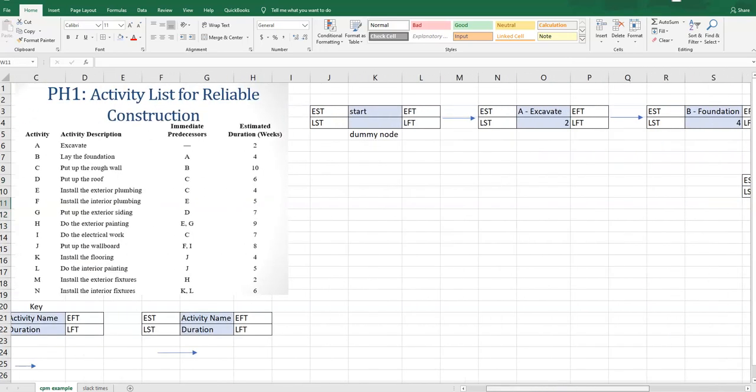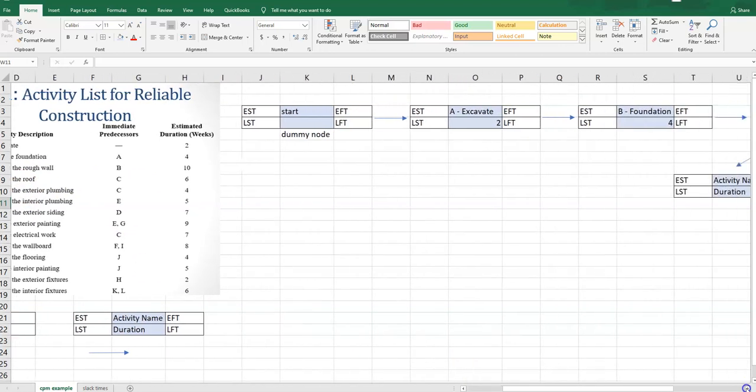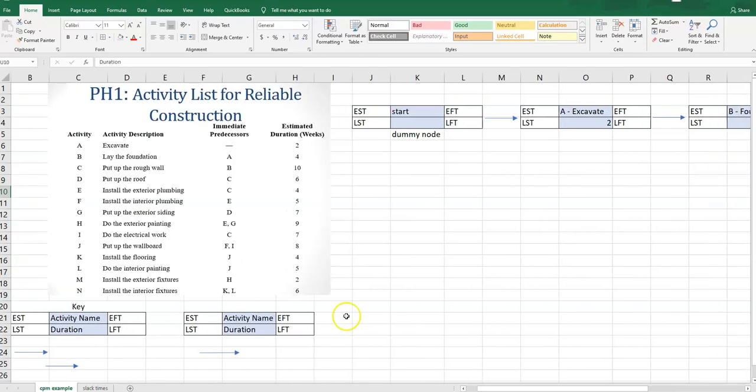So again, coming off of the immediate predecessor of activity C, I can do D, put up the roof, and E, install the exterior plumbing. So activity D is my roof, and the roof duration takes 6 weeks.